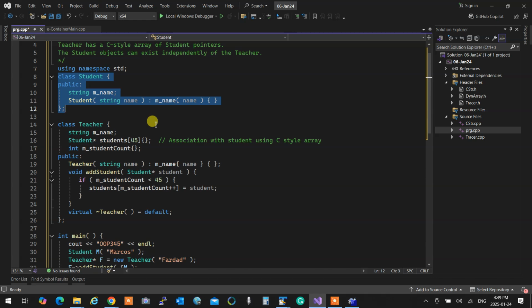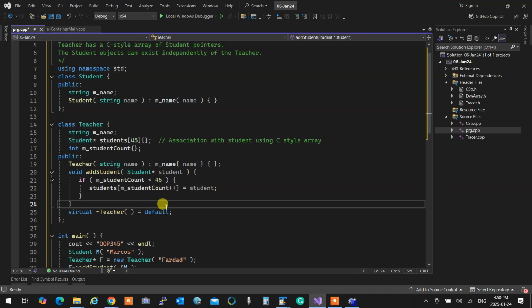Are we okay with this? So if tomorrow a car hits me and I die, nothing happens to you guys. You're all perfectly okay and probably happy. Are we okay with this? Right? All right, good. And as you see, that's how it's implemented. So you can add a student to a professor. The only thing that the professor is doing is pointing to that student, which means I know who my student is, and that's it. There is nothing else happening in here. Are we okay with this? Or if I had a dynamic array of students in here, it would work the same way.